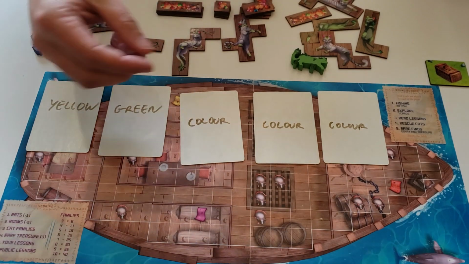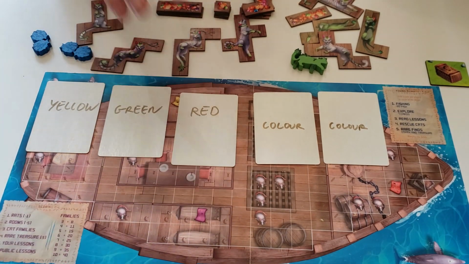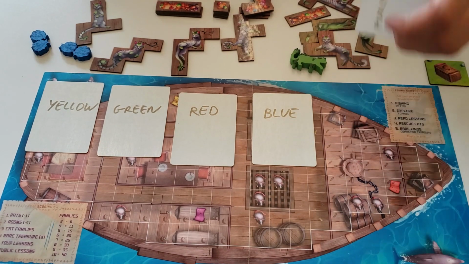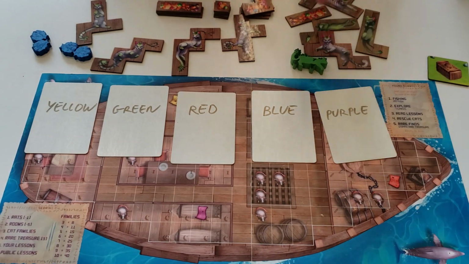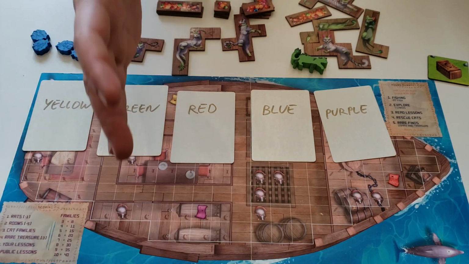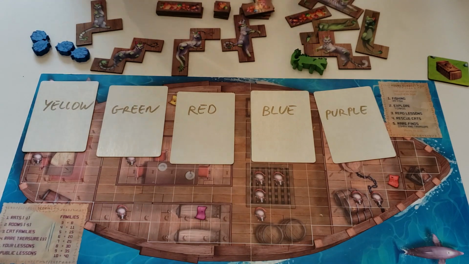So you're going to want to start adjusting your strategy. As you get to the third round, red cats are going to be 3, the next one, blue, is going to be 2, and then finally, purple is going to be 1. So at the end of the game now, I know that the player is going to get 5 points per yellow, 4 per green, and it changes what you want to put on your boat.